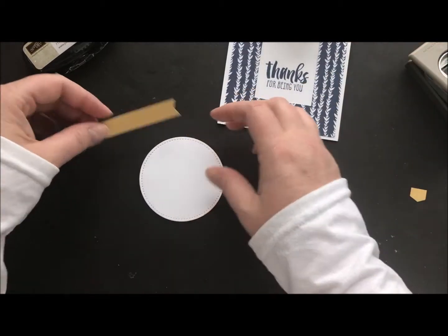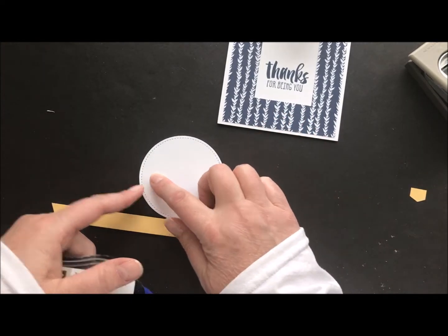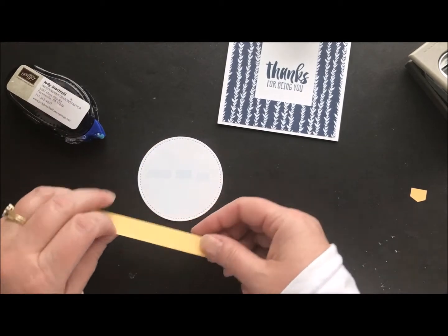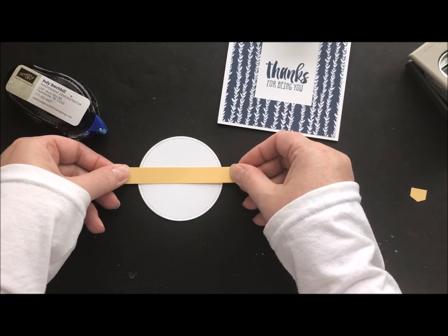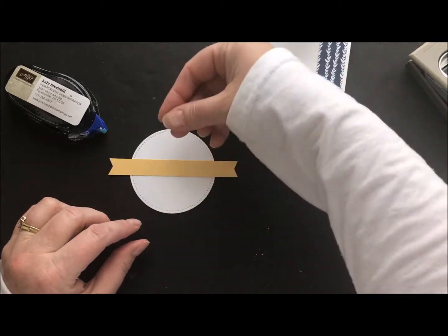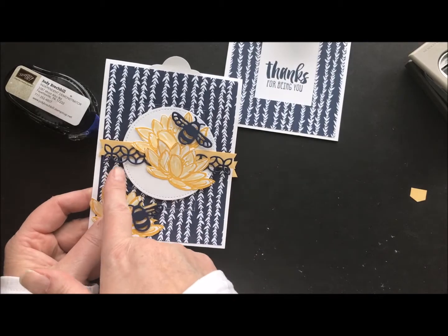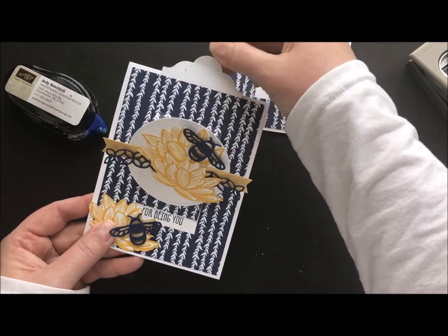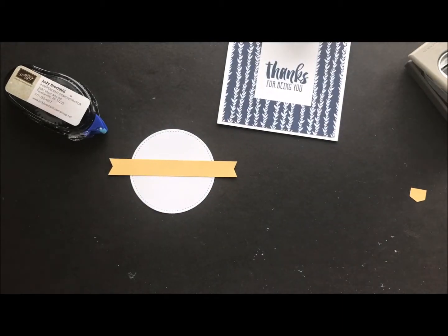Okay, there's my white stitched. This is going to attach onto here, and I just want adhesive right in the center. I don't want it going off of my saffron piece because I don't want it to stick to the card. We need to make sure that this is going to pull. This is what it'll look like. None of these edges you want touching with adhesive to your designer paper, or your little pull won't work. Oh my gosh, it's been pulled so much in class, my paper's getting a little worn.